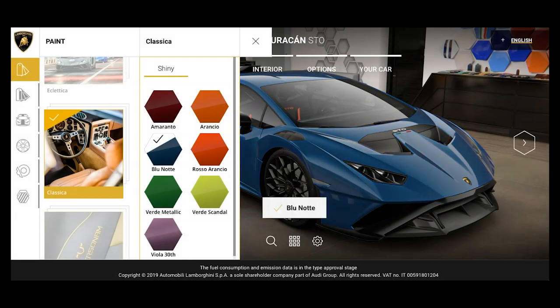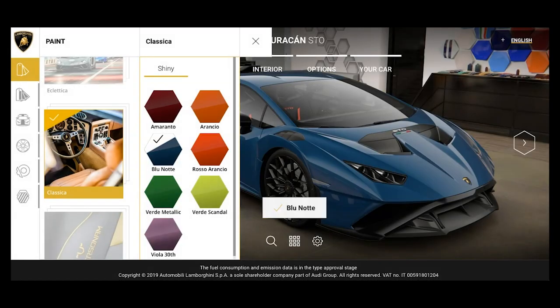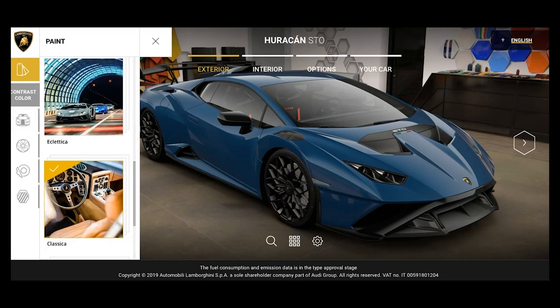Look at how instantly doing this particular blue — look at how much meaner the car instantly comes out. With the Verdes you get a very playful look; you basically look like a toy. The concept I use when modifying spec is: if the car is wild — like the SVJ or STO, the wilder variants — I undertone the colors to allow the design to function. If the car is very neutral, like a regular Evo, I make the colors pop brighter. Here the design does all the speaking on its own, so I like the darker color.